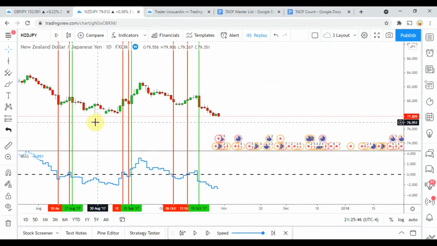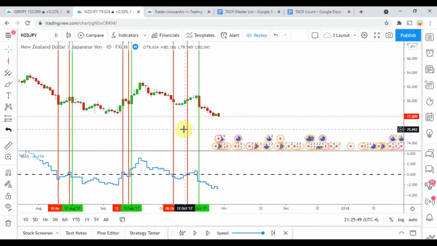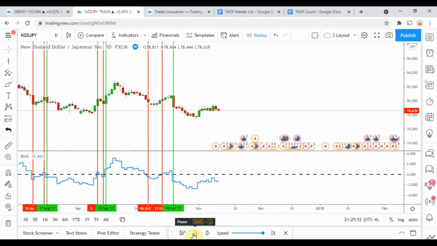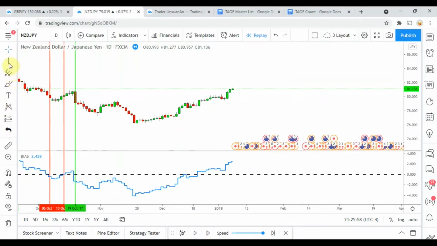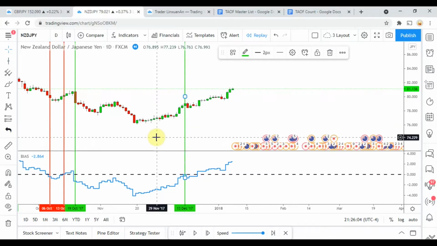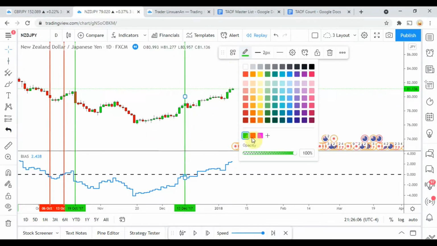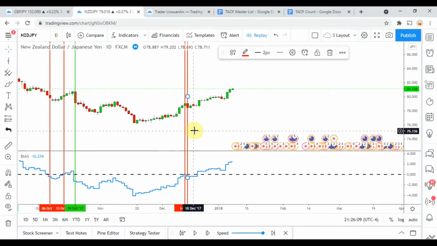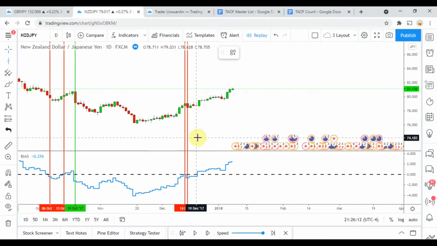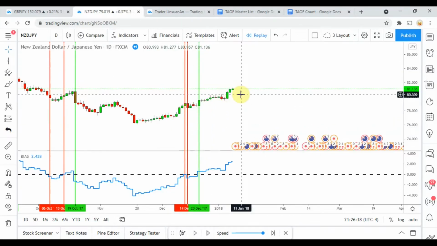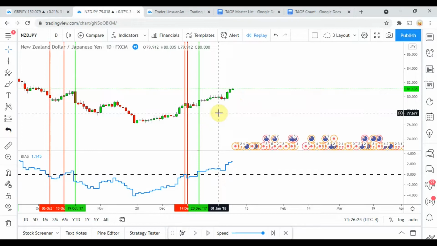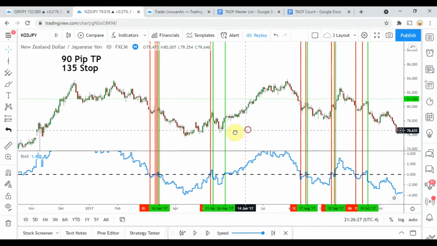Seems like the shorts are working quite a bit, and the longs are not. All right, so we pick up a short right there. We are almost to the end of the year. Let's see if we pick up a couple more here. So, right there, we pick up a long. And looks like pretty quickly stop to the downside right there. And back to the upside right there, which would have slowly worked us up to our take profit. And that would have put us at the end of the year right there.